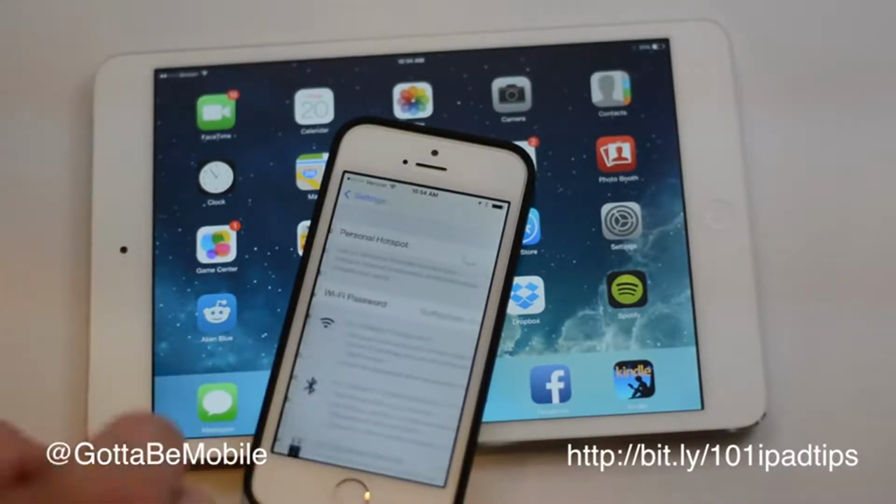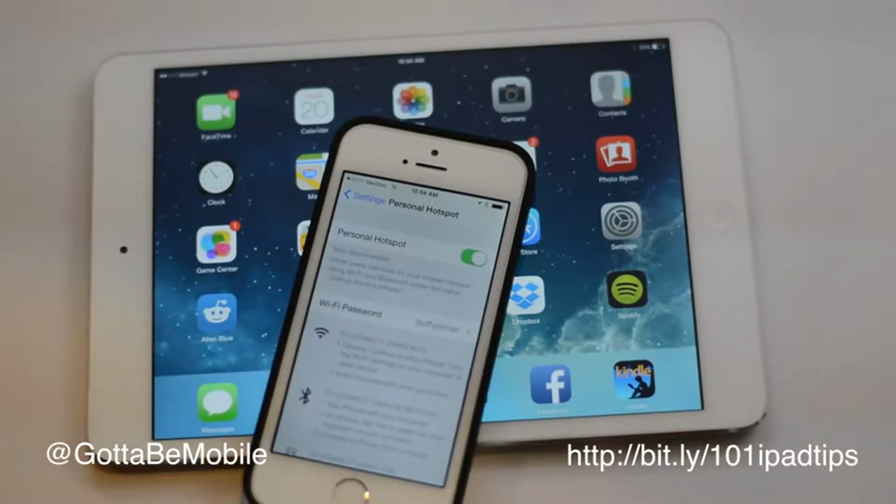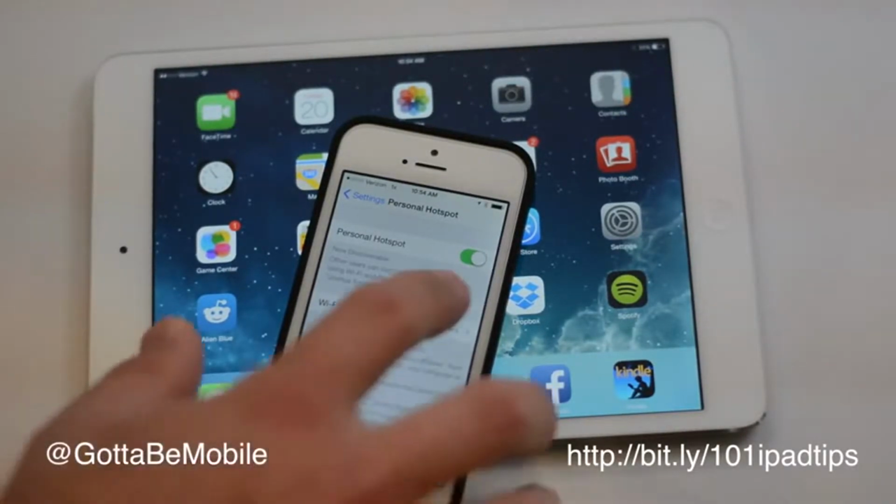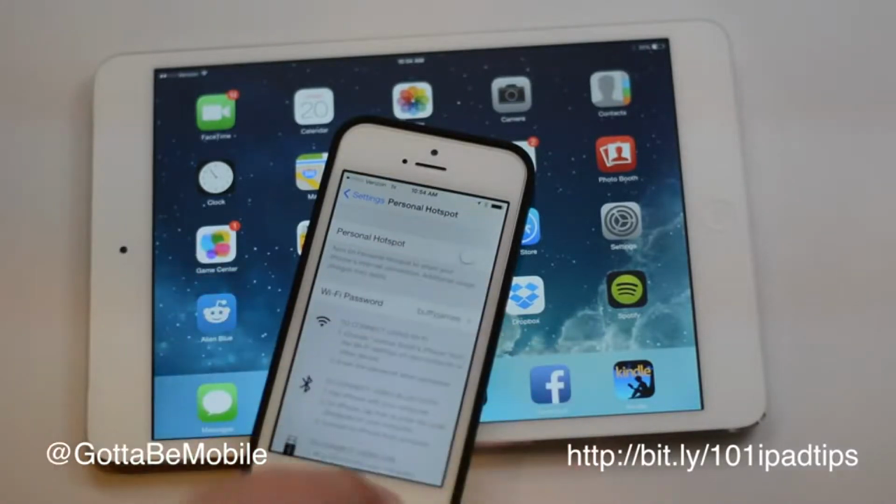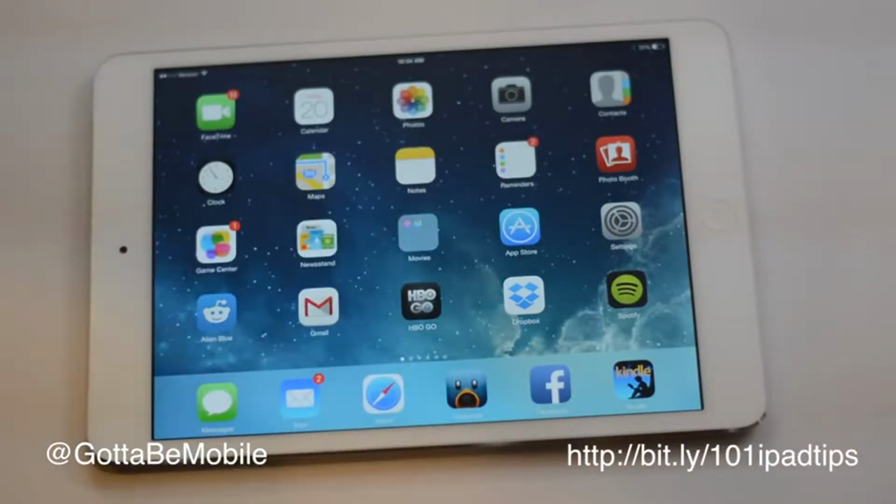We turn personal hotspot to on, and then we would just find that in Wi-Fi, like connecting to any other Wi-Fi network, and we'll be able to go. And that's really all there is to it. With that, you can use the internet while you're driving down the road, in a hotel without paying their fees, wherever you're at. Just keep in mind, if you are streaming video or things like that, you will use up data pretty quick. So keep your activities in check.